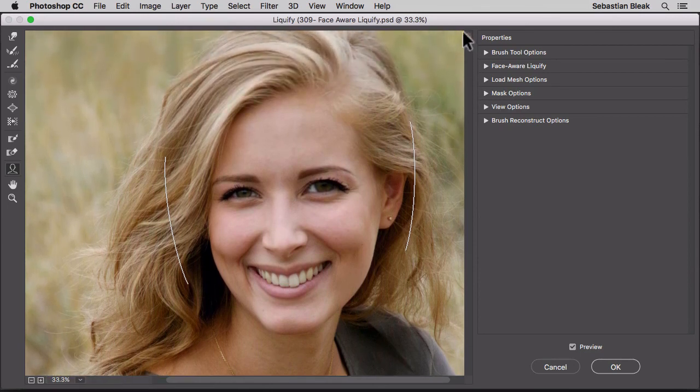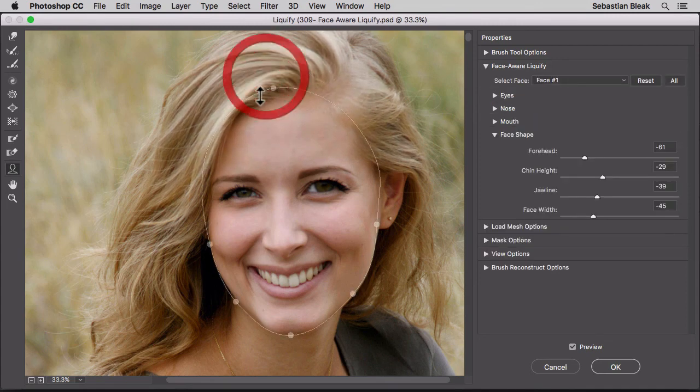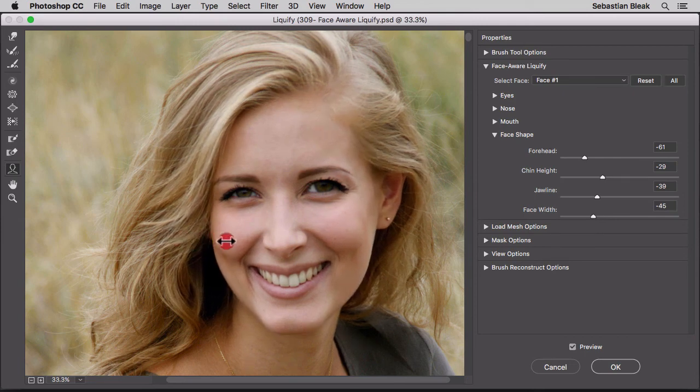All right, I'm not going to go through every single one of them again, but I just want to show you a quick way to find them. All right, notice we have control over the entire face. If I hover over an annotation, it shows me what I'm controlling. This is the forehead, so we'll bring this down or up, down, up. All right, now I'm going to come over here. This is actually going to control the face width. All right, so we could make the face wider or just contract it somewhere like that.